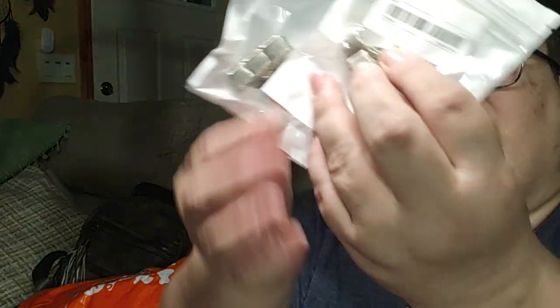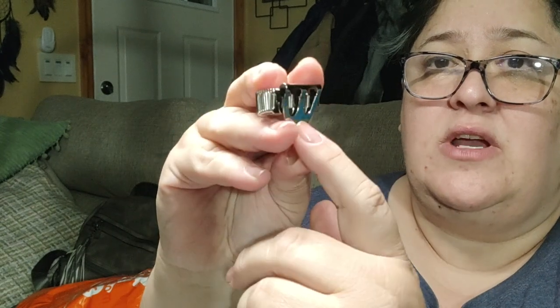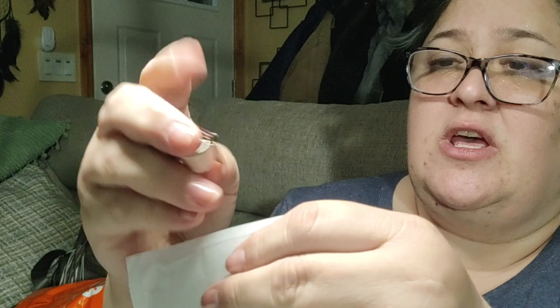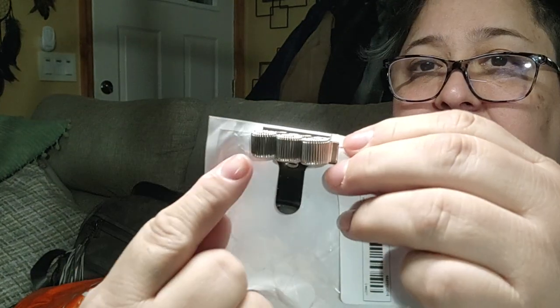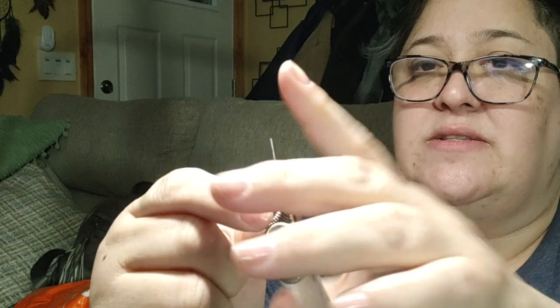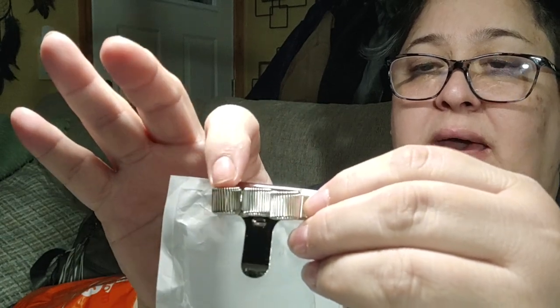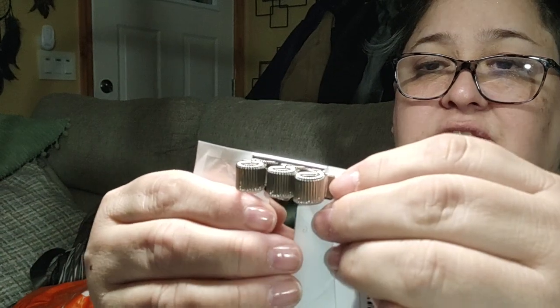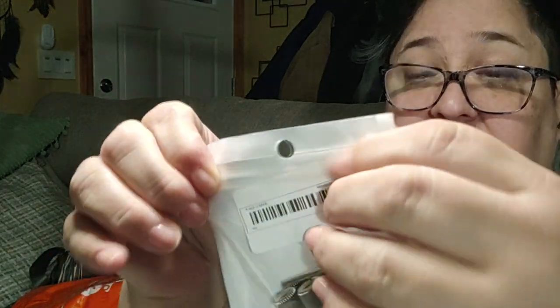I got three of these — they're clips that you put on the front cover of a notebook. You slide the clip onto the page and it holds nicely. Then these three attachment pieces each hold a pen or pencil, so you can have a black, red, and blue pen — or a pen and a highlighter — all attached to the notebook you're using. So you can walk around with everything together. People in my household want them, and it's an effective tool that has its merits.